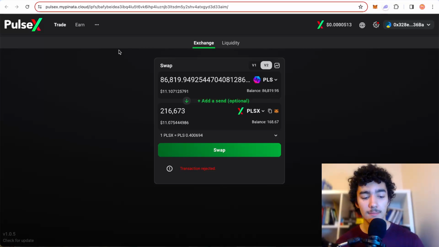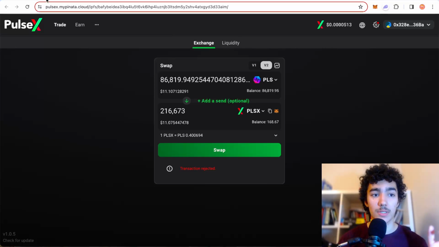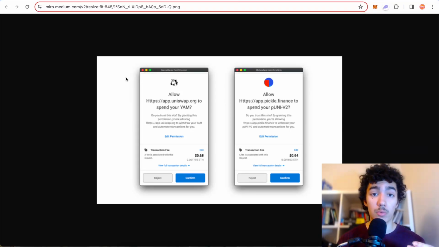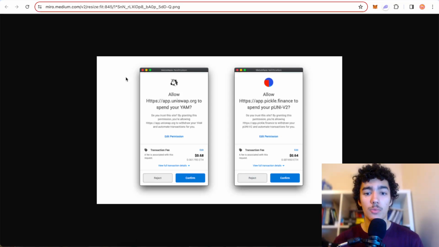Now, as I mentioned, this is the misconception. Connecting your wallet is not the riskiest part. The riskiest part, which is the main topic of today, is the approvals. It's what they can do after that. After you connect your wallet, they still have to get your approval. They cannot do anything without your signature. You're using your private key, right?